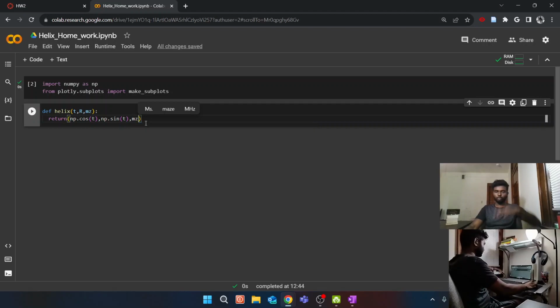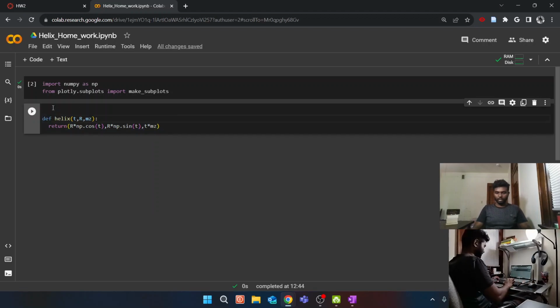Okay, so how far the pitch actually. So let's multiply r, so we'll get the defined radius, and as I said, t into mg. Okay, so now I have to define the value of r and g.